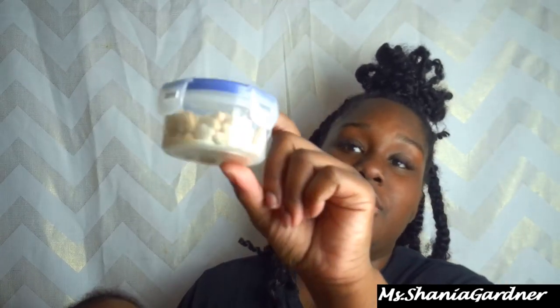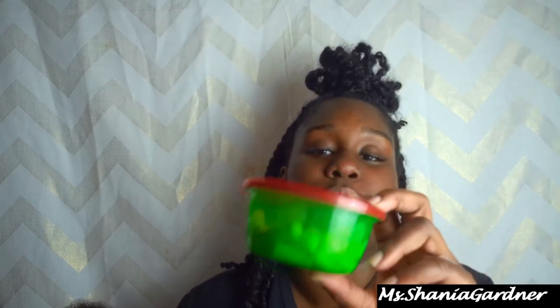I usually keep the puffs in a container like this for on the go so she doesn't eat the whole bag — just put a couple in there. I also keep another container for her cheesy puffs. They look kind of like a baby version of a Cheeto puff. These are the white cheddar flavor by Little Journeys, but honestly I prefer the veggie ones and she does too, though she's smacking down on them right now.